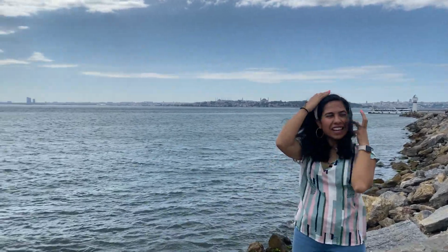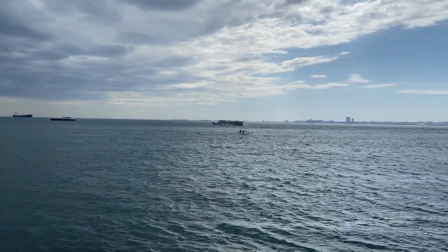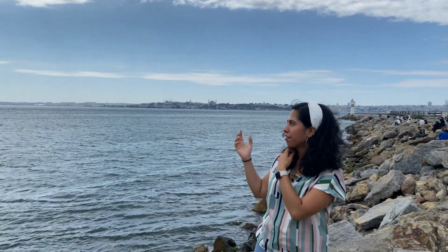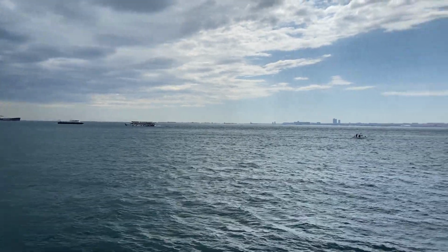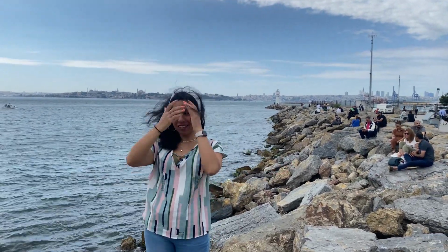It's just very nice and relaxing to sit down, look at all the people sitting down, enjoying the view, which is phenomenal. And it's pretty. I wasn't expecting this. In the back you have the European side of Istanbul with the mosques and so many things. You have some ferries around the Bosphorus, and it's just so nice and so pretty and so relaxing. After walking a lot during these days, now I just feel so relaxed, so peaceful, and I get to relax for a few minutes, and that's amazing.